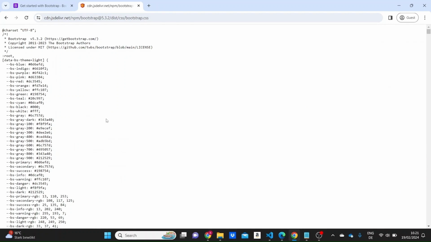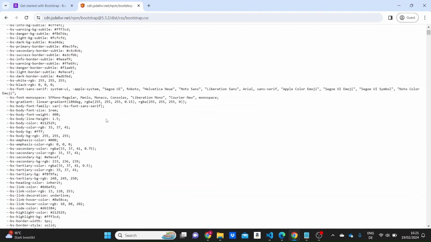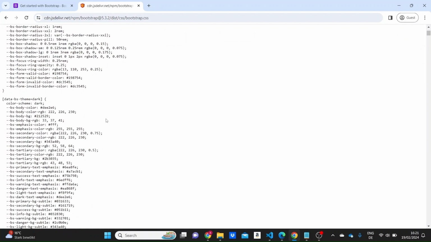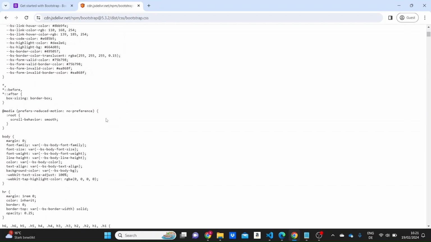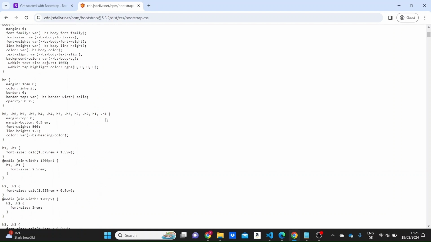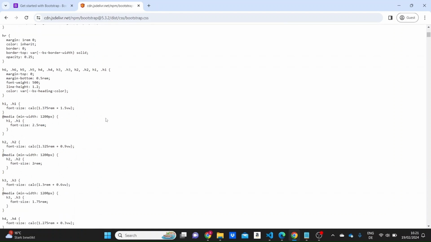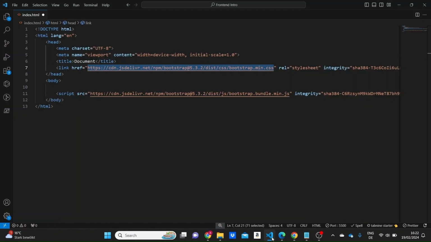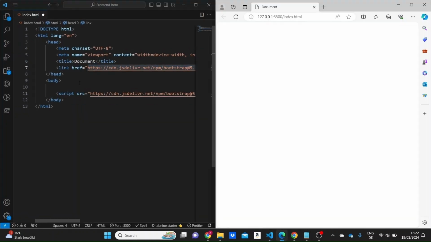Here we can see tons of CSS code where the programmers at Bootstrap have specified different properties about the elements of the page, and mainly tons of classes that we can use in order to customize our HTML files by using what they have written here. So I'm going back to our project here and we're going to start seeing Bootstrap.